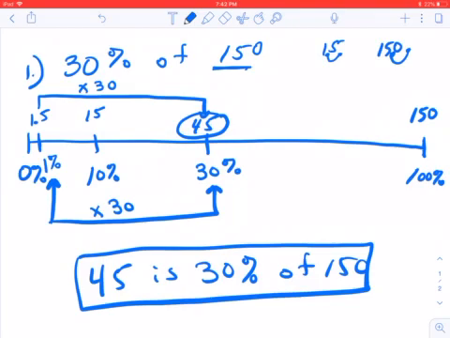Okay, write that down. You could have used the 10% amount on here. So if you take a look, if you know 10% and you're trying to get to 30%, you could have just multiplied that times what? 10 times what is going to get you to 30? That's right, times 3. So you could do the same thing here with the 15. 15 times what is going to get you to this missing amount? 15 times 3, the same amount. So 15 times 3 also equals 45. So that's a little shortcut because we have a really nice friendly percent that we're finding. It's a multiple of 10%, so that makes it really easy to find.